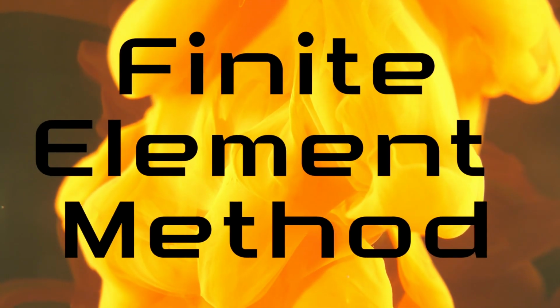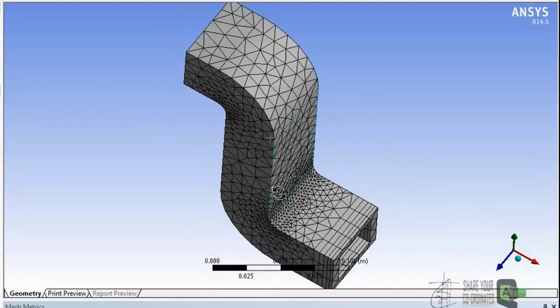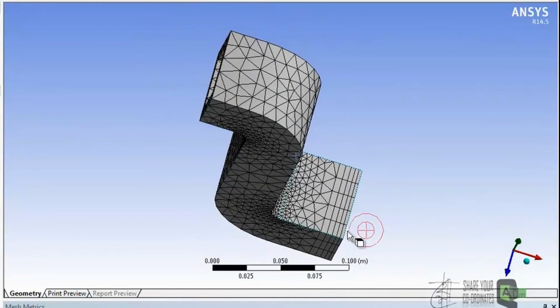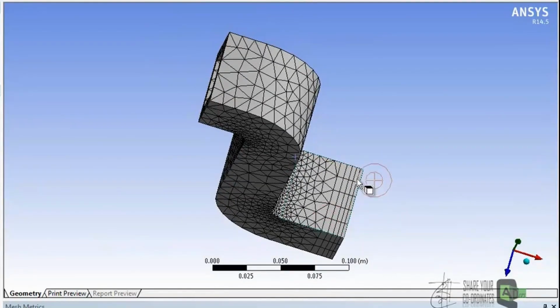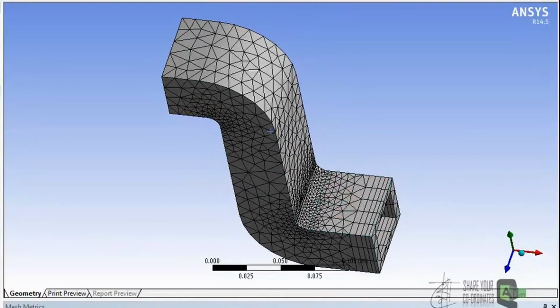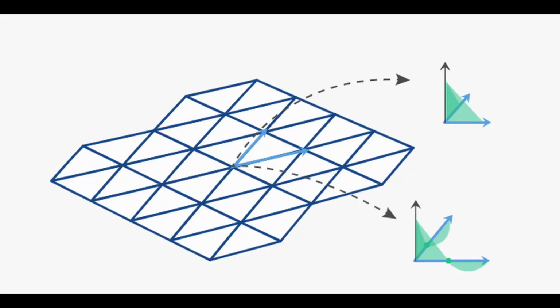Second is the finite element method. Many associate the term finite element method with solving structural mechanics problems. Contrary to this common misconception, the FEM can be used to discretize any partial differential equations, including the Navier-Stokes equations. FEM is actively used to solve fluid flow problems, for example in the field of external aerodynamics. For the FEM, the space is subdivided into connected elements. In each of these elements, the solution is approximated by piecewise polynomial functions, and these are defined by a set of basis functions for every nodal point, and this can be utilized for the estimated derivation.